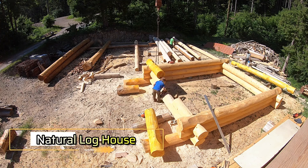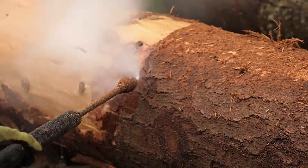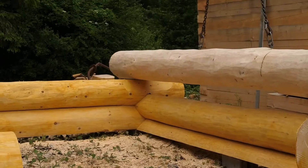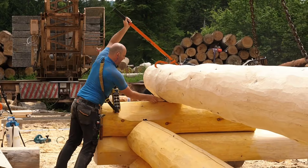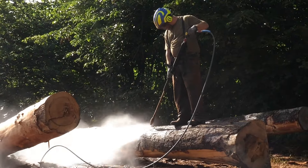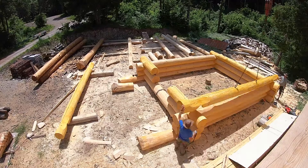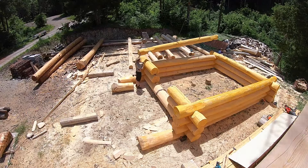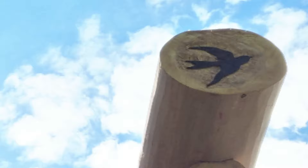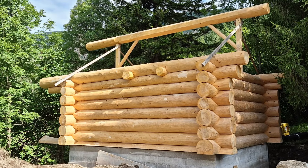Natural Log House — Personalized Eco-Friendly Homes. In nature, every tree is unique, making each log house a unique masterpiece. According to Natural Log House, their experts are ready to build a personalized home crafted from 98% biodegradable natural materials. Much like coffee experts meticulously selecting the right beans, the Natural Log House team is equally meticulous in choosing wood — they specifically opt for trees growing between 800 and 1,200 meters above sea level. The timber is harvested during winter, with consideration for moon phases. Popular wood choices include silver fir and spruce.